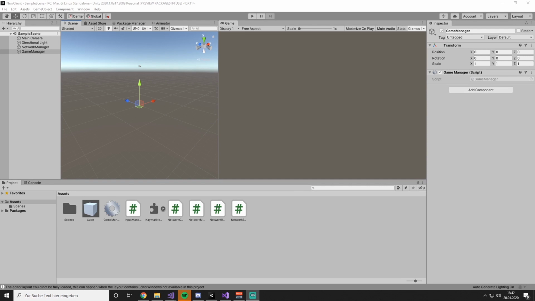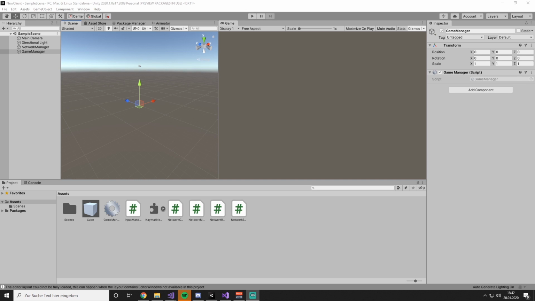In today's episode, I'm going to show you how you can rotate the player with your mouse position. To do that, we do a little bit of ray casting, which is not the optimal way to do it. But for the next video, where we are going to send a rotation to the server and the server rotates our player, it will be necessary and easier to understand for you. So without further ado, we are going to start right away.